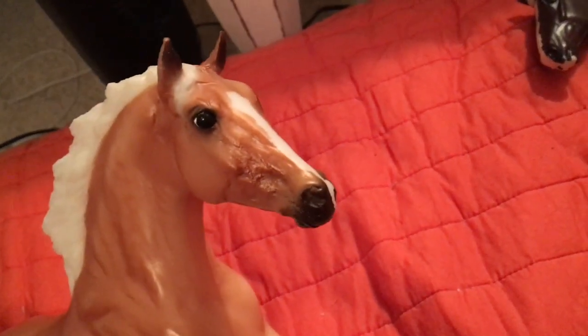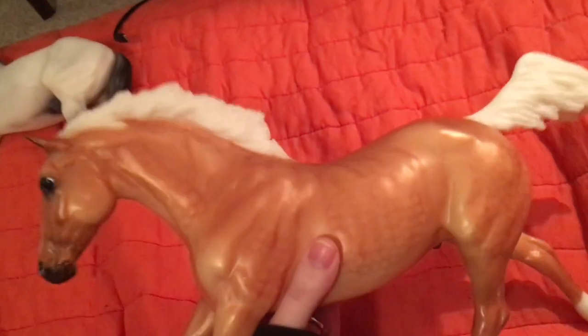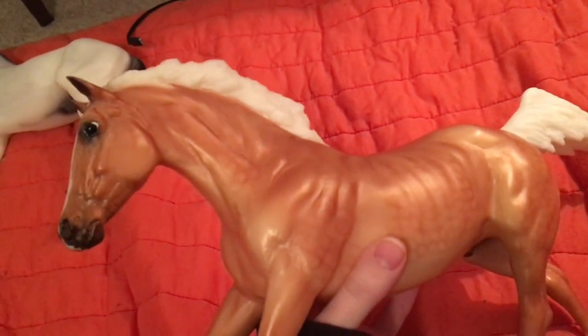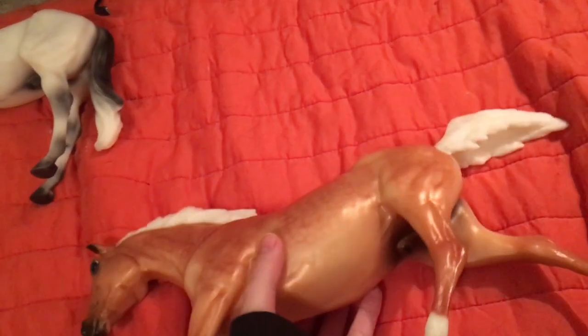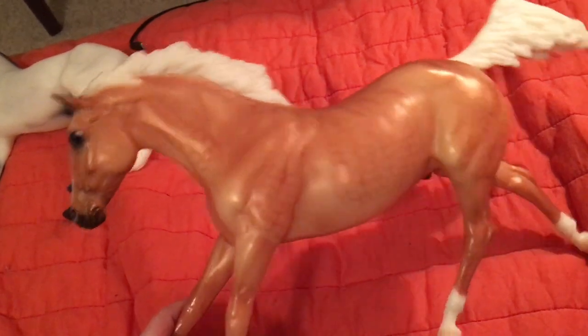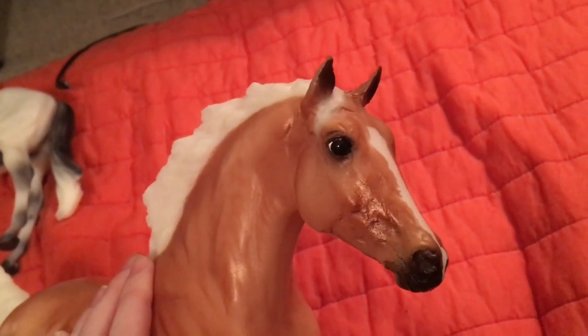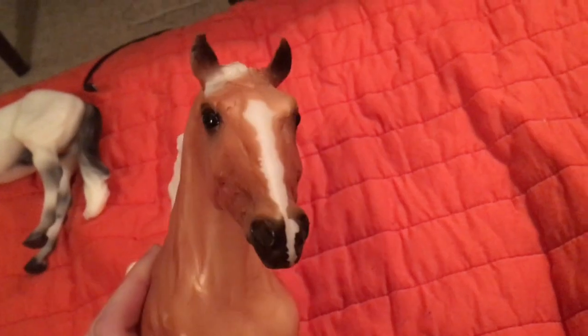Next I have Lakota — quite possibly the most hated horse of 2017. I honestly kind of like this mold; I don't love it, I tolerate it. It's not one of my least favorites. I should probably hate it more than I do, but I've never really hated this mold — I just hate how much it falls over.